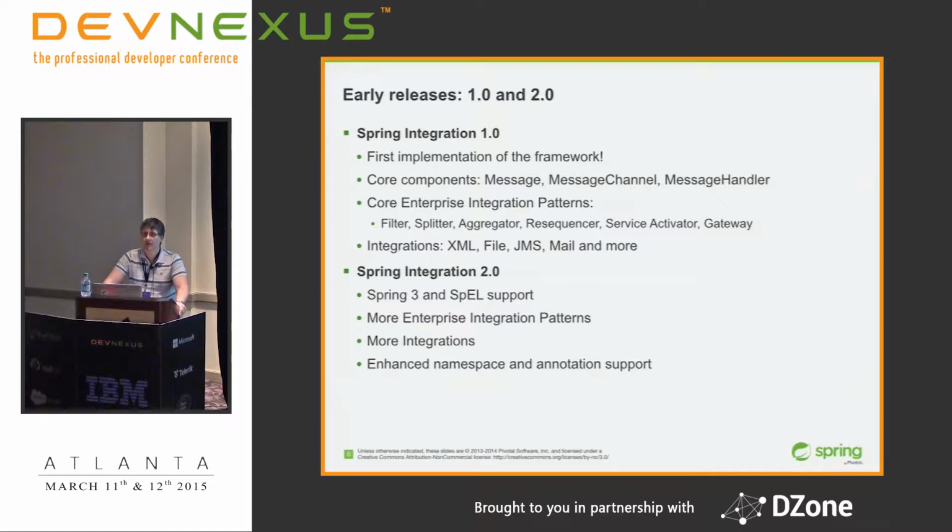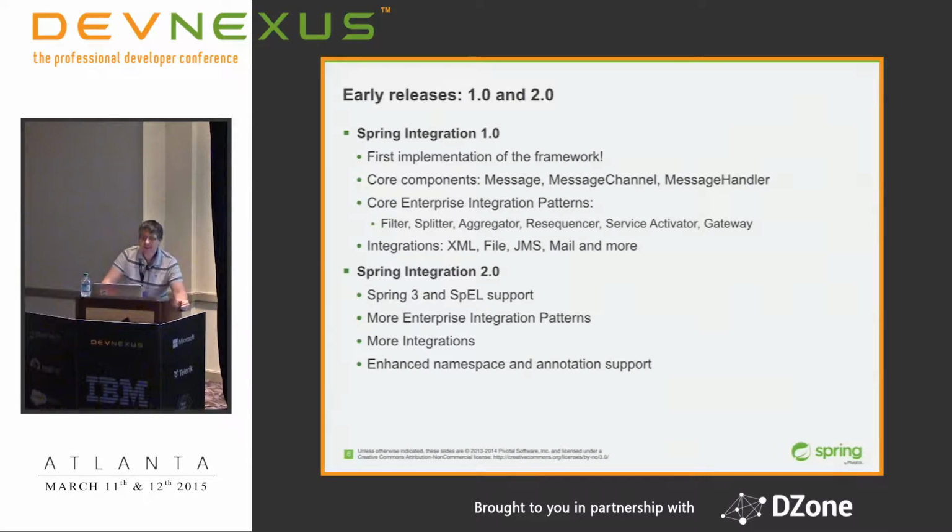How many of you are using Spring Integration 4 already? One person. How many people are using Spring Integration 3? One person. How many are using Spring Integration 2? No one. How many are using Spring Integration 1? I swear I saw more hands when I asked who is using Spring Integration.